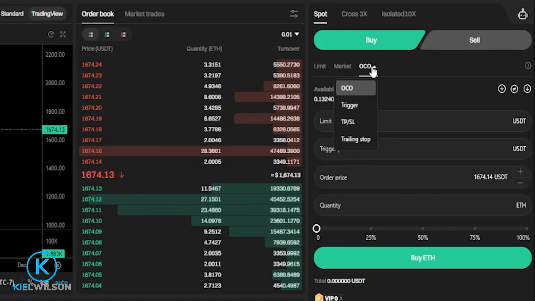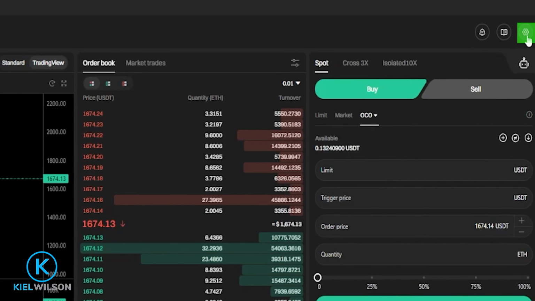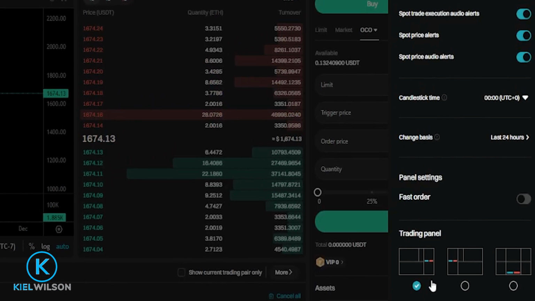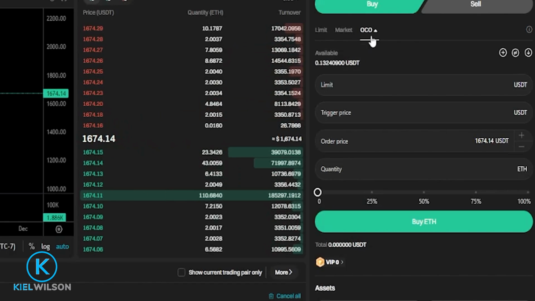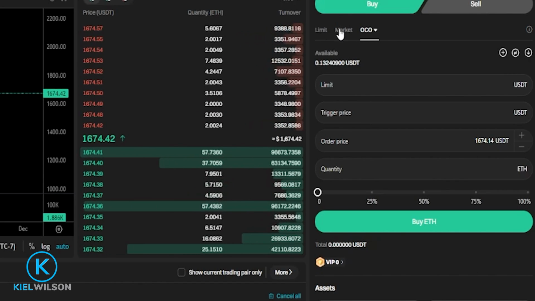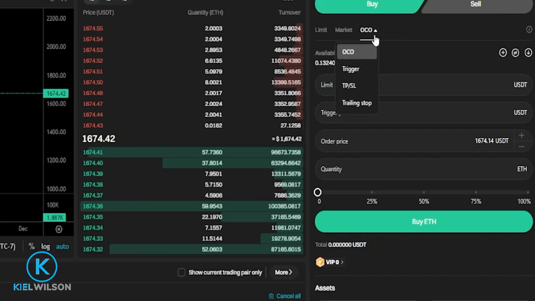In those videos, I'm using the classic user interface layout. And remember, you can change the layout by coming up to this gear icon right here and then selecting it from the drop-down menu. In this tutorial, I'll demonstrate limit orders, market orders, and I'll show you how to set up a stop loss. But certainly check out those other videos when you get some time.